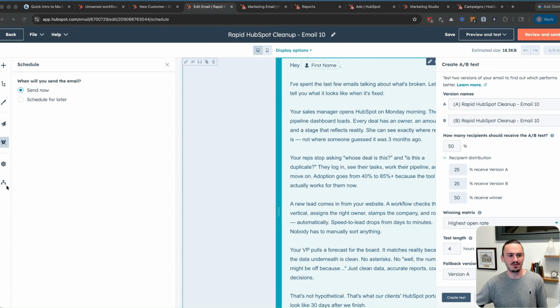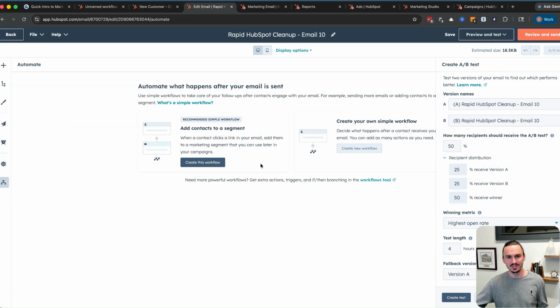And then last but not least in there, you get a lot more configuration around scheduling sends, around automation in terms of when you add a contact to a segment, you can send a marketing email to them automatically. And there's no limit in terms of the number of steps in that campaign and what you can run there. So with Starter and with the free version, there are a lot of limitations around that. But Marketing Hub Professional uncaps all of that. You're able to fully use marketing email to customize, make it smart, use A/B testing, and automate everything. And so you get the whole shebang there.